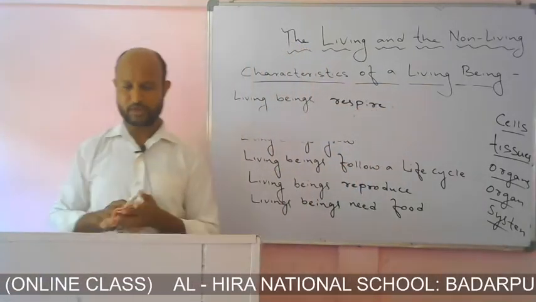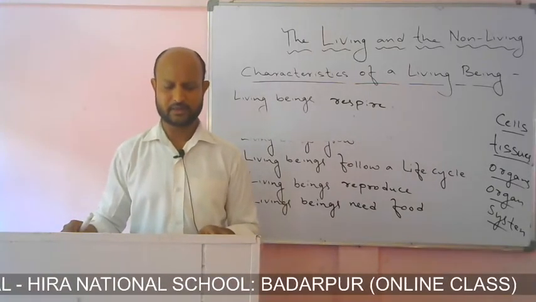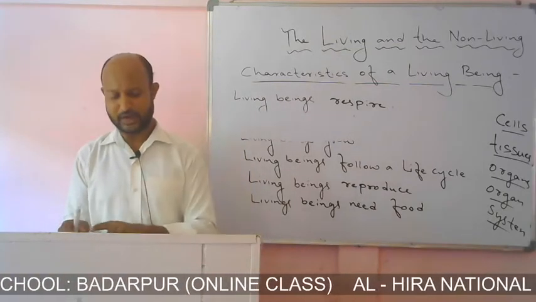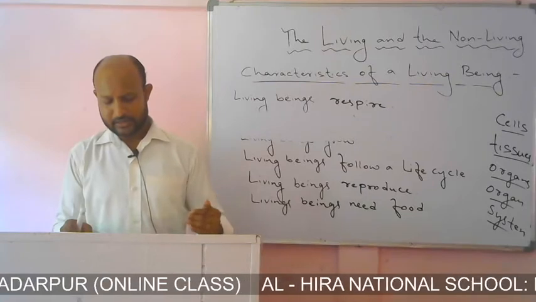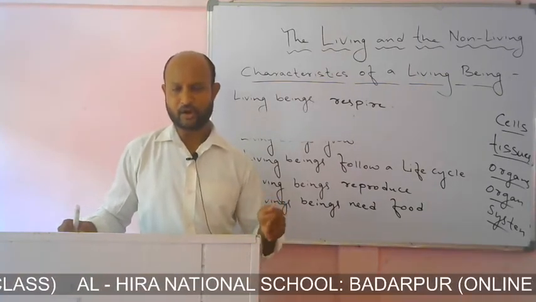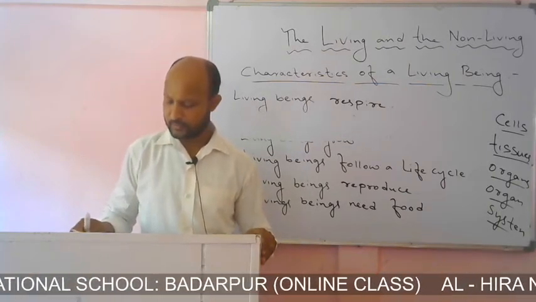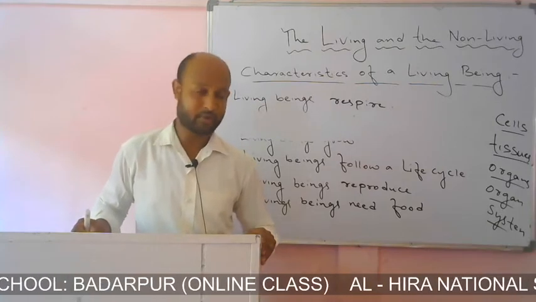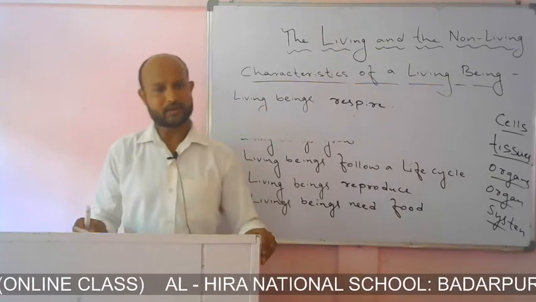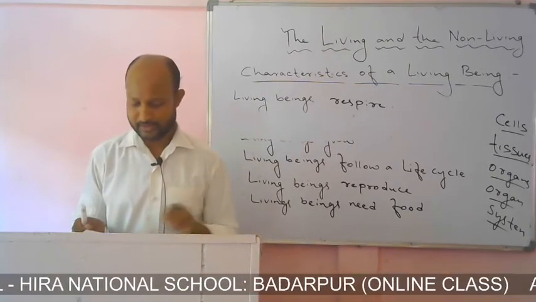Living beings also respire. That means they are able to exchange gases with the atmosphere. All the living beings undergo the respiration process. They exchange gases with the atmosphere, and respiration is a process in which they take in air and water, letting oxygen combine with food and produce energy for their body by throwing out carbon dioxide and water vapor. So the process of taking in air or water, letting oxygen combine with food and throwing out carbon dioxide and water vapor is known as respiration.